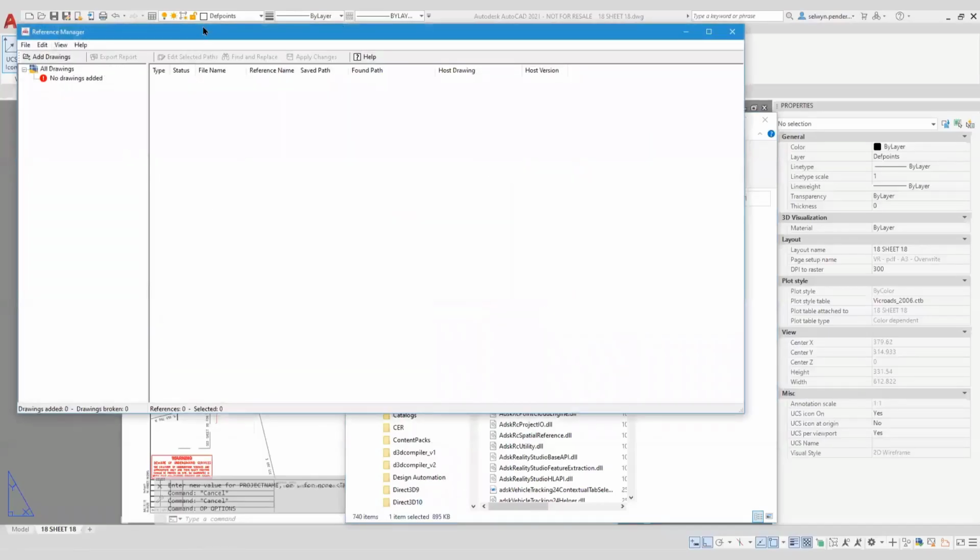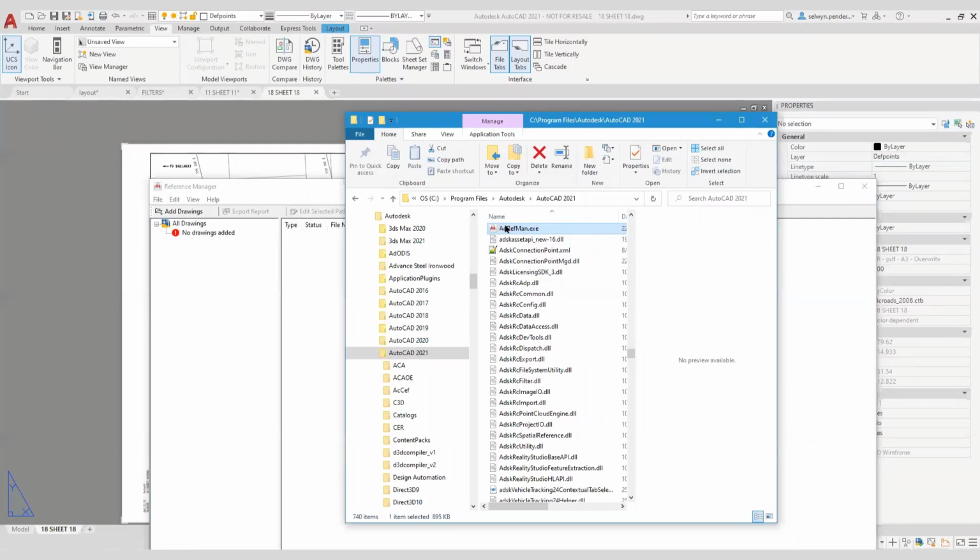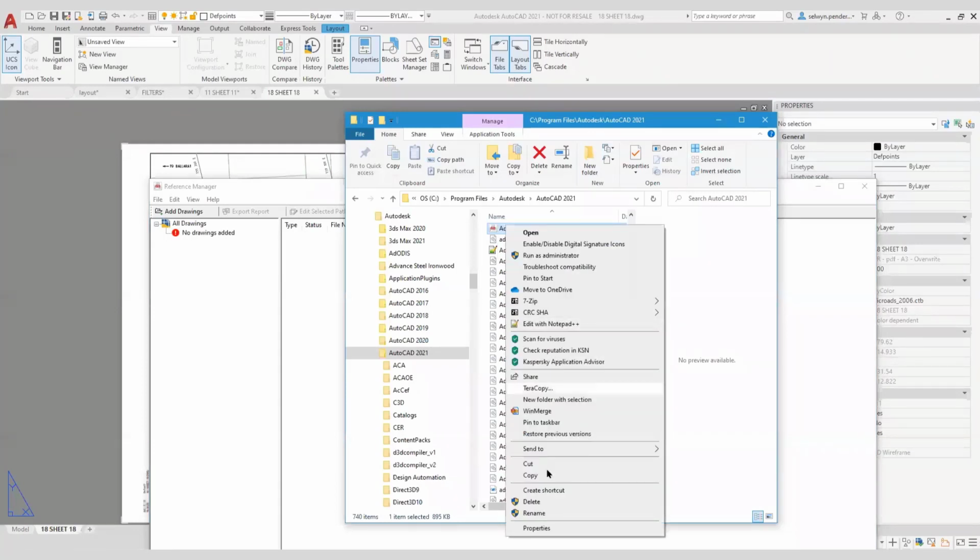Do we have any idea, Selwyn, why for the Civil3D users it's not referenced in the start menu? No, I don't. It's installed, but there's no shortcut created. Strange. Yeah, okay. All right, no problem. The only reason that I have it installed is because I installed the AutoCAD platform before I did the Civil3D. Okay. But if it's just a standalone Civil3D, you won't get that shortcut. So you'll have to go to that folder and start that, or just right-click, create shortcut, wherever that is, and place it somewhere that you would like.